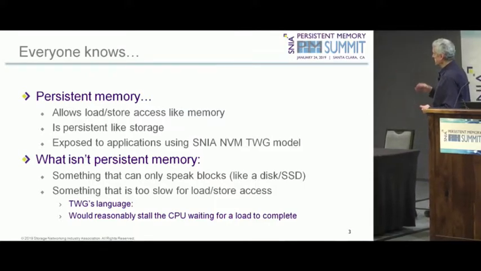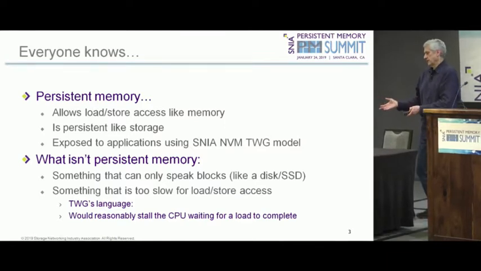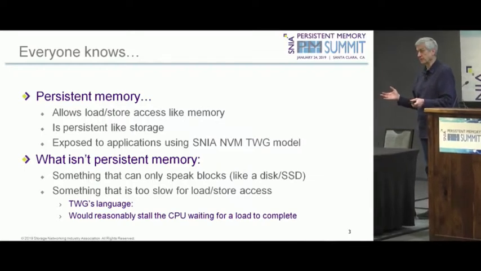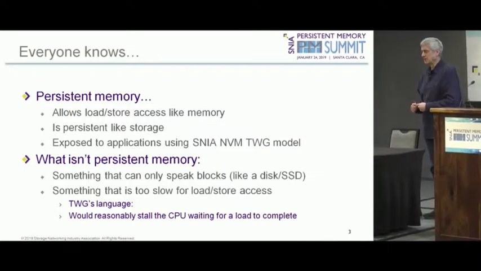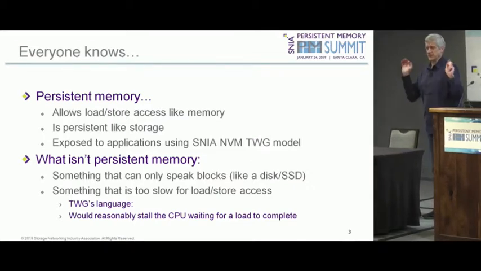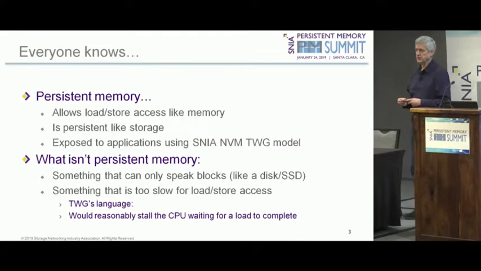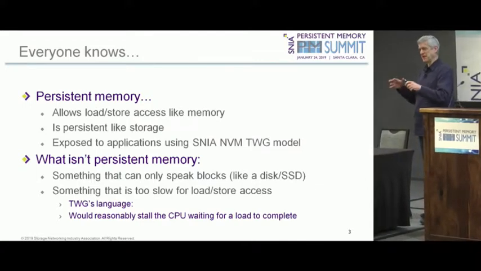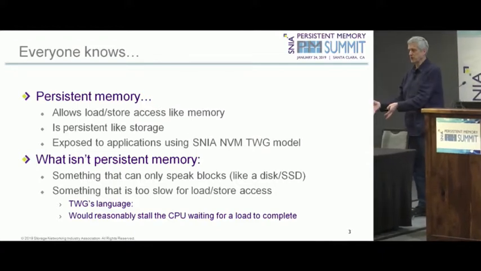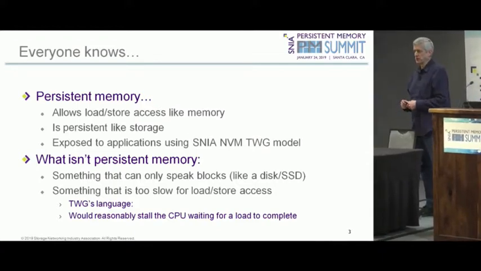But in our document, we were trying to say, well, should we say that persistent memory is memory that has a certain speed, a certain latency? We don't really want to eliminate some technology just because we don't happen to think that it's fast enough for persistent memory. So we came up with this really kind of weasel-wordy way of looking at it. If somebody would reasonably do loads and stores to it, then the model should apply to them, right? We're trying to make it so that if you want to do loads and stores, then here we're making a nice vendor-neutral model for you to use.